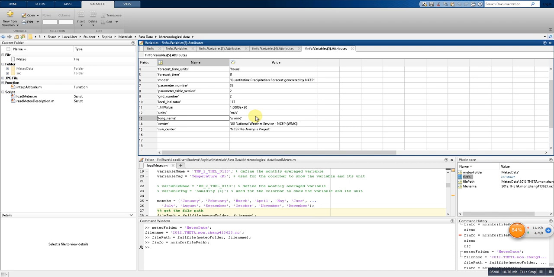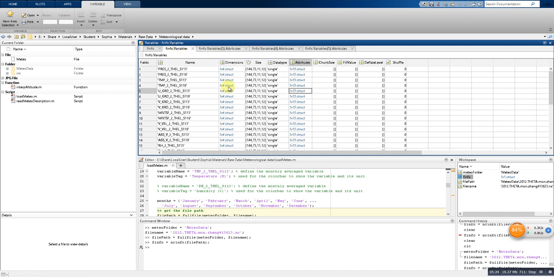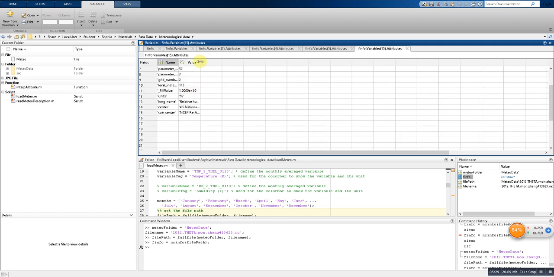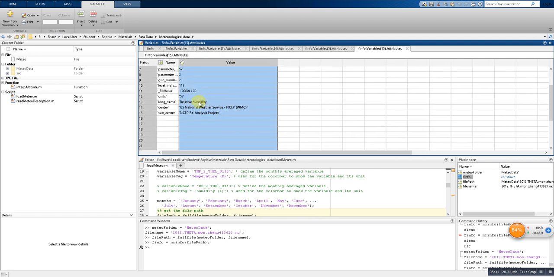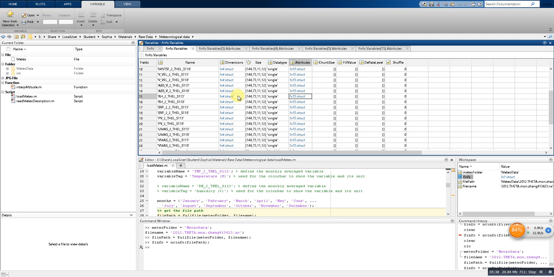So U wind means wind speed or wind vector in the west-east direction, and the unit is meter per second. Okay. Then we look at RH. RH is relative humidity. You can see here, and the unit is percentage. So basically, we can check the information of all the variables inside the NetCDF file.